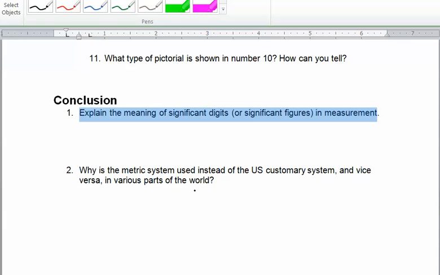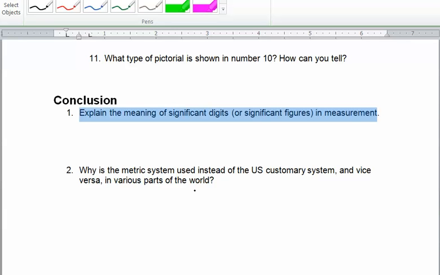Well, the main reason here in the United States is because people are used to the U.S. customary system. You guys are one of the first generations of students who are becoming more and more comfortable with the metric system. And hopefully we'll be able to make that jump here soon, because it is holding us back a little bit when it comes to world commerce financially. We have more and more people who are moving into the United States who already know the metric system, as you know about the people in your class who are much more comfortable with it than you are. So that's one of the reasons that we're trying to move to the metric system.